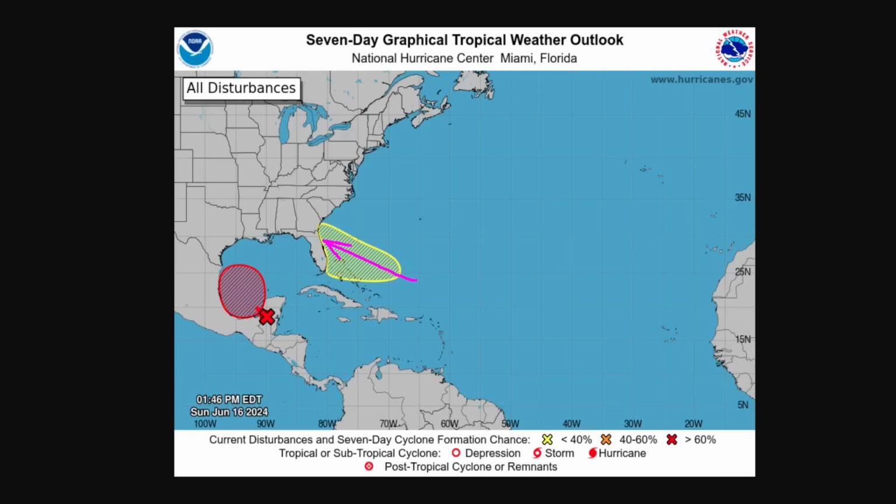I think once we see the tail end of that front pinch off and a little more consolidation happens, the models will come into better agreement on exactly where this little low will track. And then our other system in the Western Gulf, 70% chance of development with that. But regardless of whether it actually becomes a bona fide tropical storm, it's expected to be quite expansive in size, and there will be a large area of potentially heavy rain across northeastern Mexico and the northwest Gulf Coast, and perhaps farther inland into southern and central Texas as well.